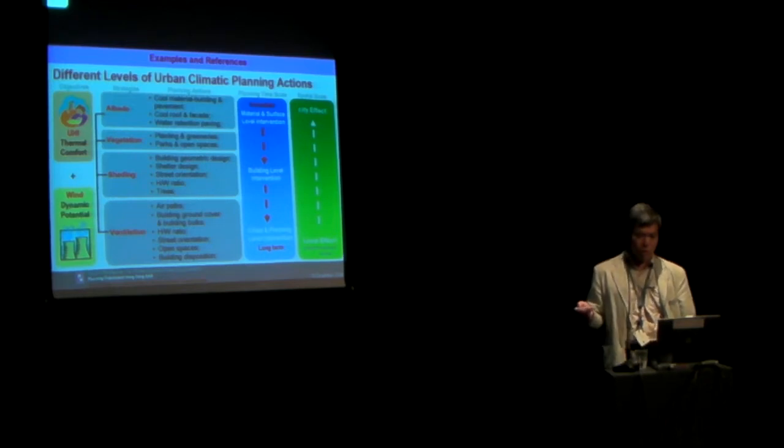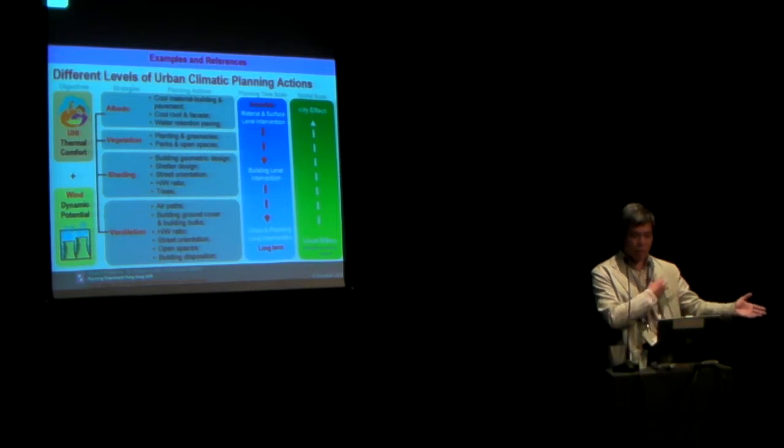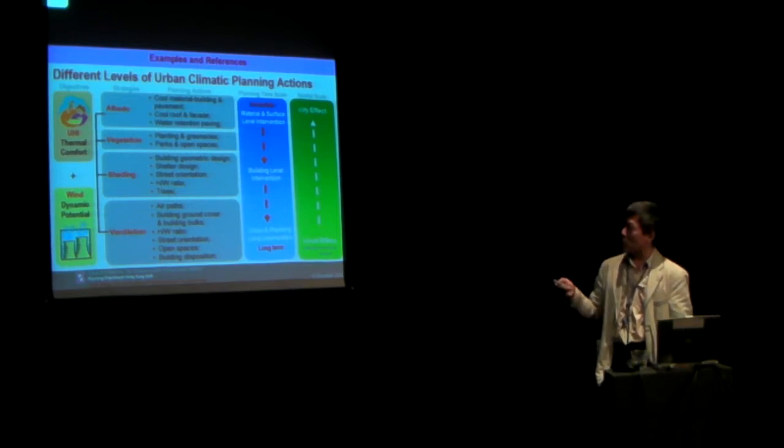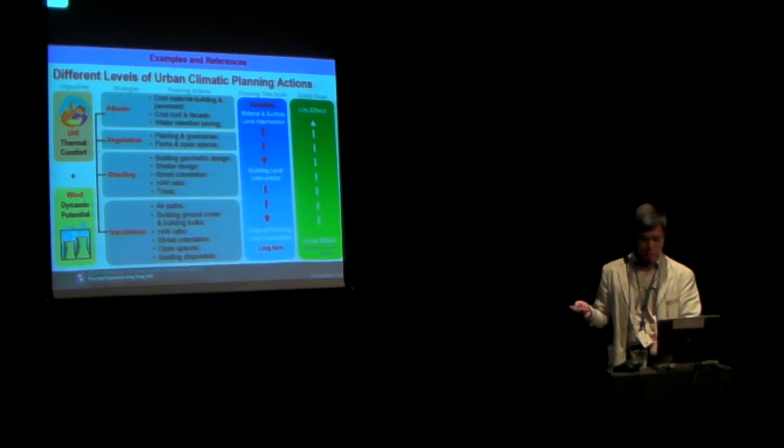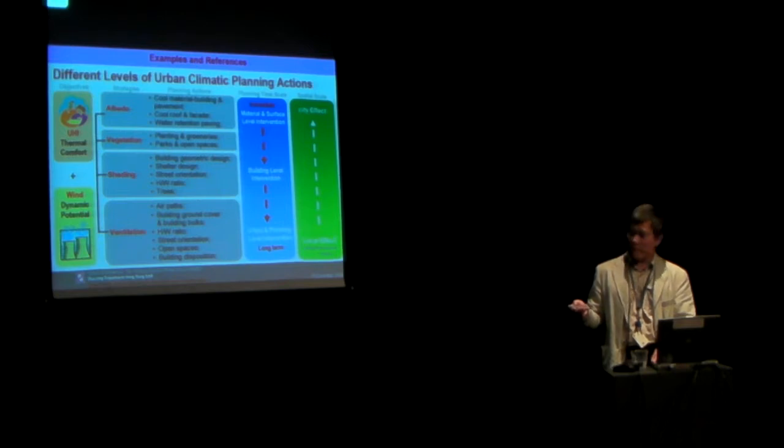When you need to do tree planting or whatever, you need to do it everywhere. You can't just do it in one space and hope that everybody can go there. And on the other hand, you die where you don't have trees. So you have time scale and you have the spatial scale. This is the particular slide that will tell you, from a policy point of view, what you can do, how you can do it, and where you should do it, and for what. If there is one slide that is most important in my talk, this is it. I keep on telling students to copy it, because one day they will need it.